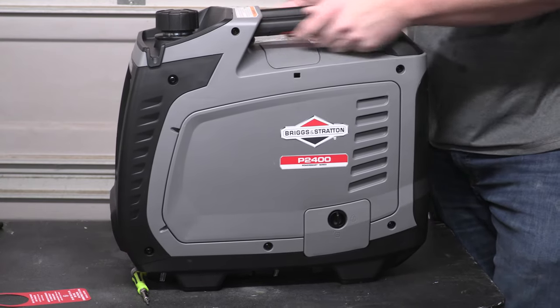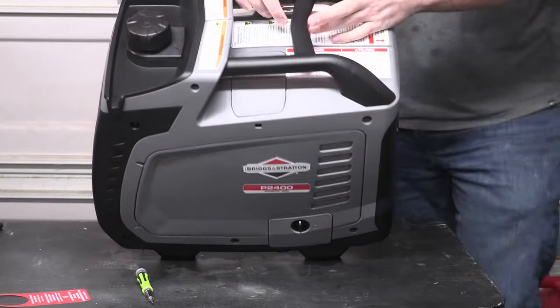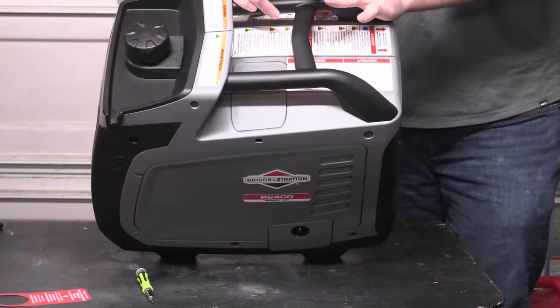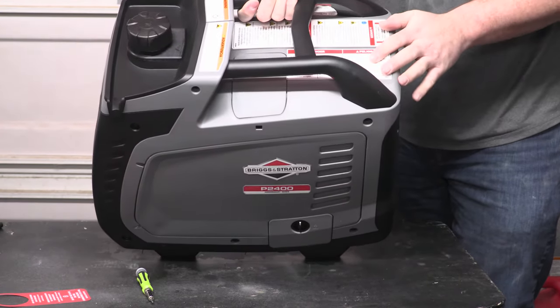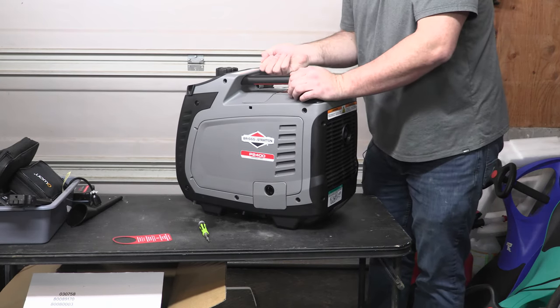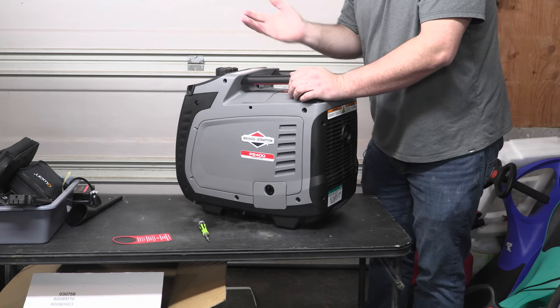The other cool feature that I really do like is the handles and their materials on this generator. And I think its bigger brother, like the past couple of generations of this, have always had these dual handles. I like them because if you're moving this with a friend, you can both grab a side and carry it between you. I, however, appreciate the middle one a little bit, so you can get better dexterity to maneuver the thing through doorways and stuff like that.